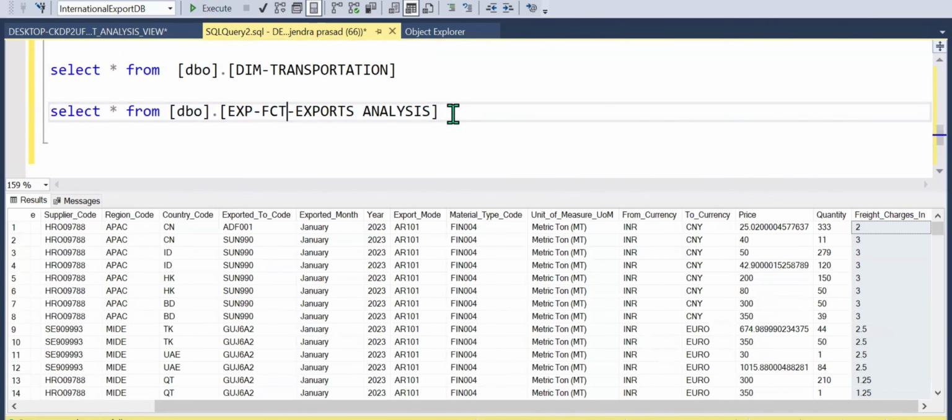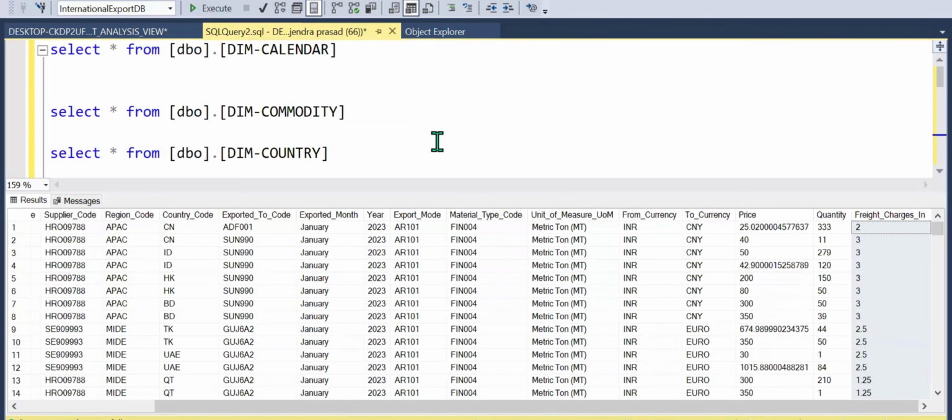Check whether the table contains descriptive information or transactional data. The table which contains descriptive information is called a dimension table. The table which contains the complete transactional data is called a fact table. The fact table contains foreign keys and the dimension table contains primary keys.